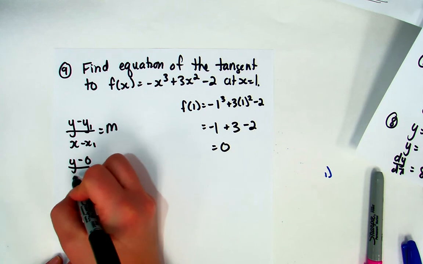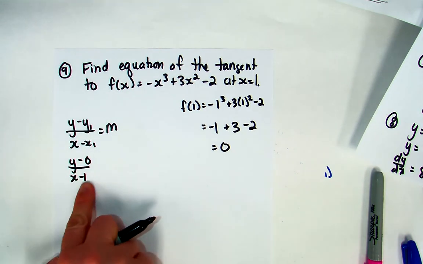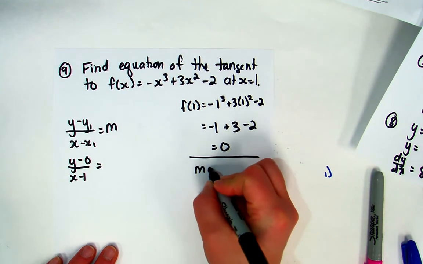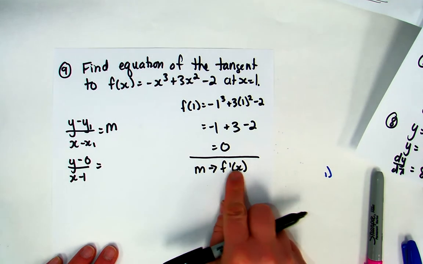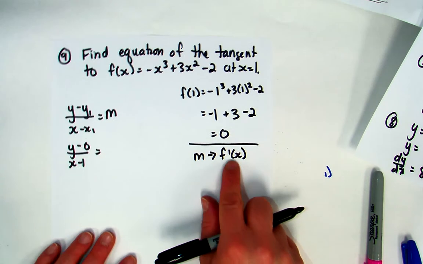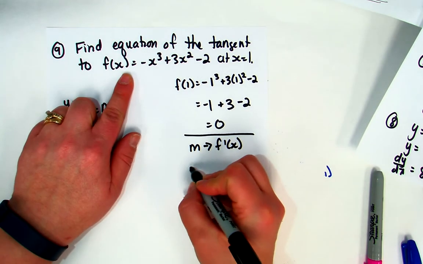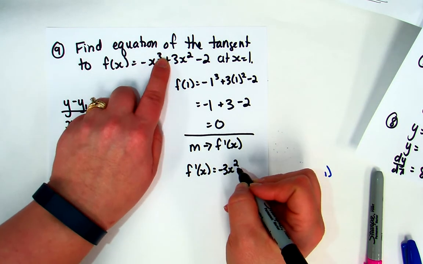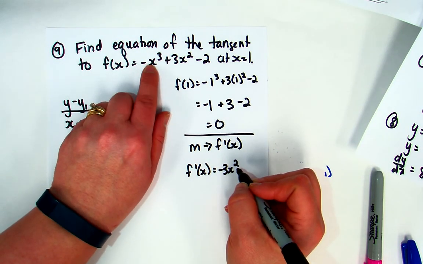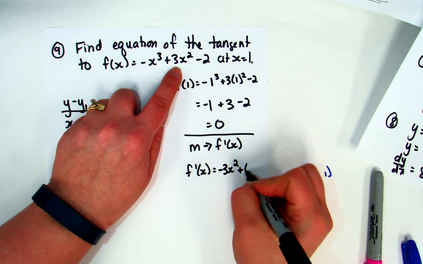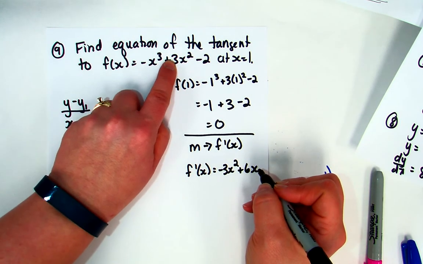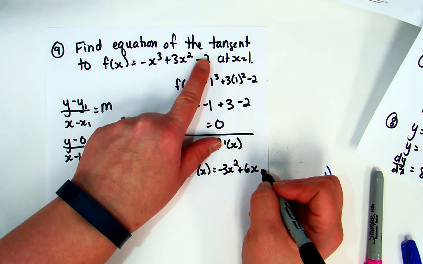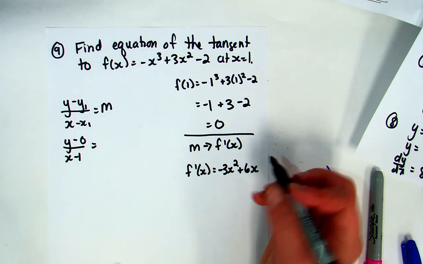So I can put my point in right now. X is 1, so x1 is 1, y is 0. Now all I need is the slope. Well, the slope is found using the derivative, because the derivative represents the rates of change or the slope of the tangent. So I'm going to go back up to my function and say f prime at x is going to be negative 3x squared, that's power rule, comes down in front, multiplies the negative 1, I keep the x, I drop that by 1, plus 6x, 2 times 3, x, drop it 1, minus 0, because 2 is a constant, it doesn't have a rate of change, so it doesn't change as you put in different x's.